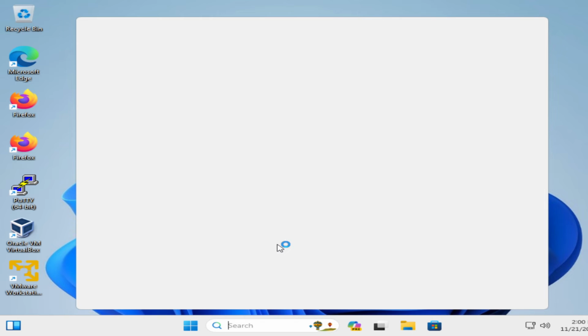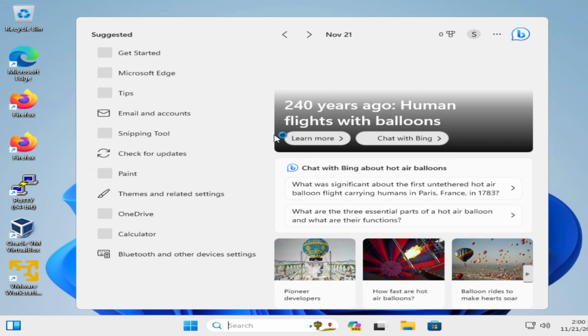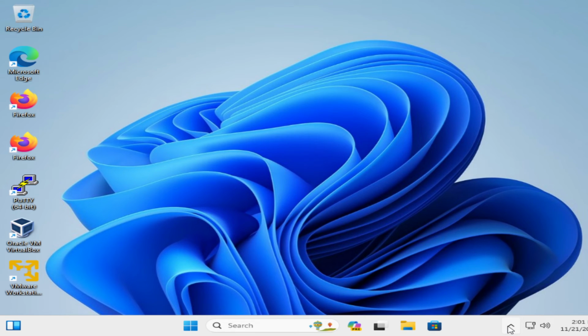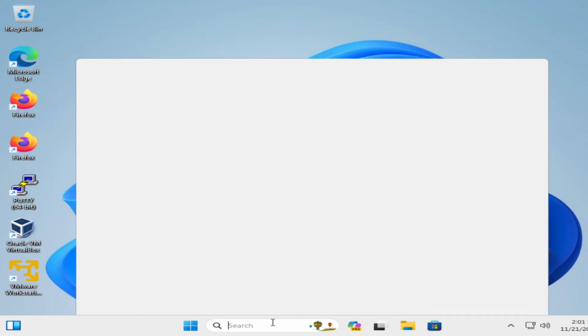Man, I forgot how it is to have a Windows which is not customized at all. It puts everything in your start stop. It kills you with the what's chat with Bing. Why am I chatting with Bing? Cut it out, guys. Cut it out. Okay. I don't want to chat with Bing. At least not right now. Anyway.